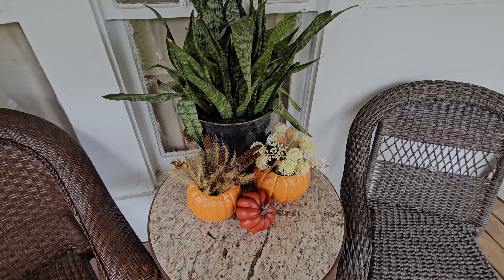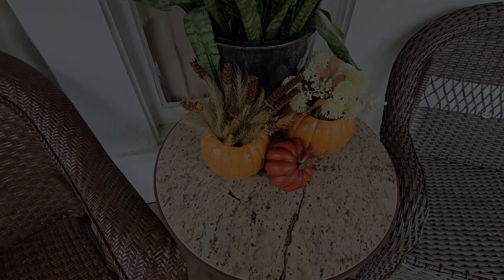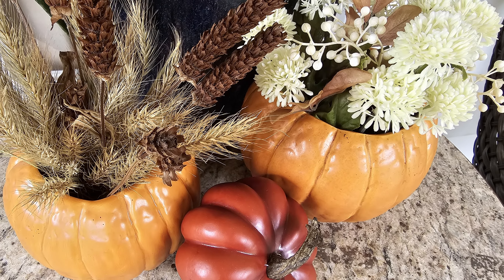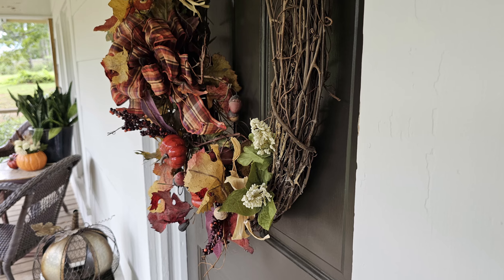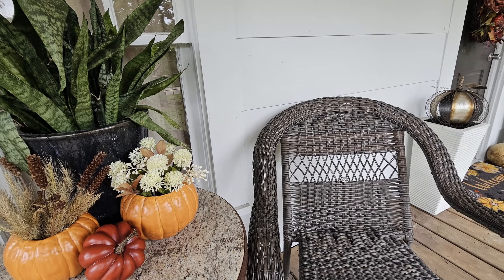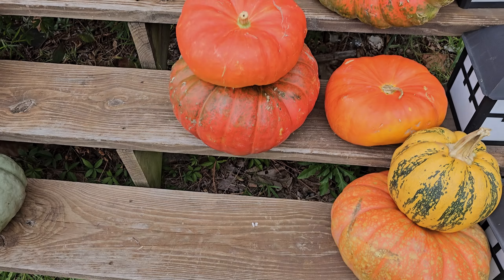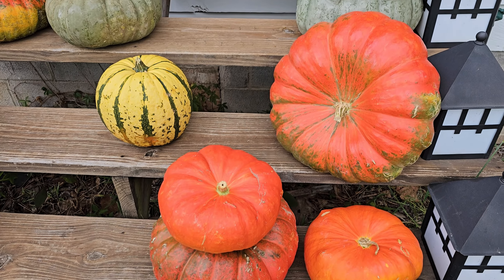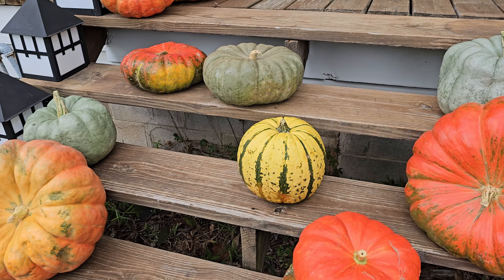It's a little early to bring this plant in, so I decided to leave it here and just add a couple of little fall touches. Here's what I have so far. I really like that orange one in the corner and that blue one. The rest of them I'm still kind of working on.